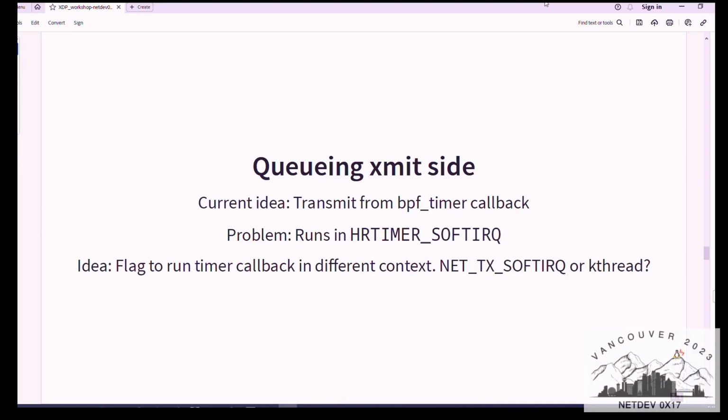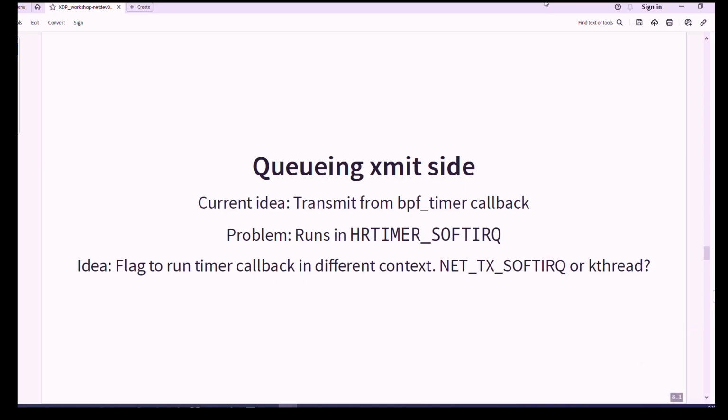Yes, and this one was the wrong one, so just skip that one. And since I'm running out of time anyway, I'm just going to have to skip the queuing bit. So I can just say a few words about the update of the queuing. Sorry for sending the wrong slides, but basically the update is, I talked about this at LPC last year. And the work stalled out a little bit.